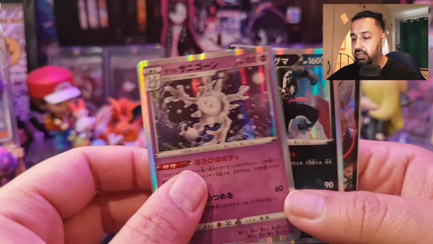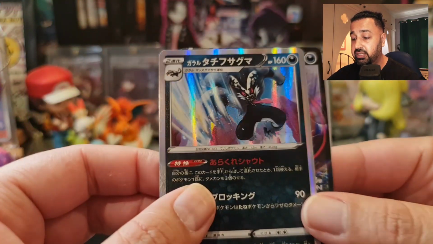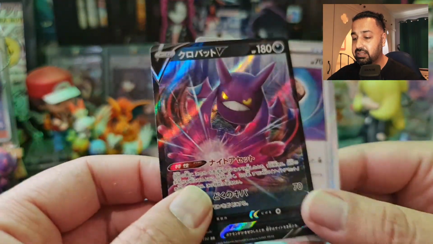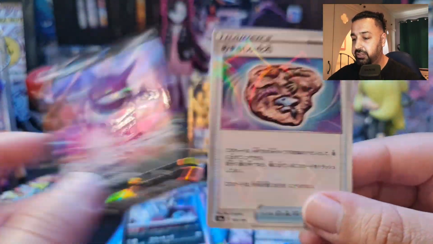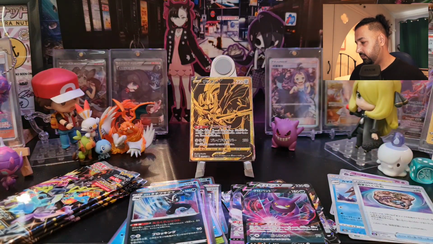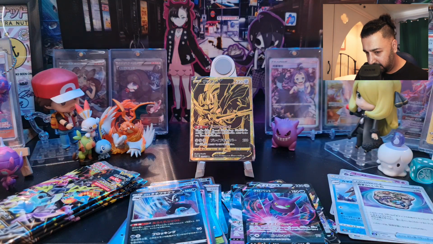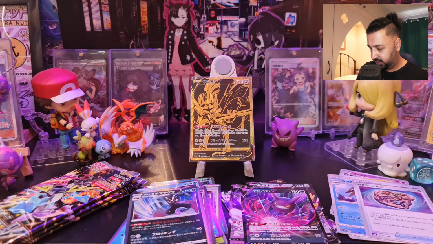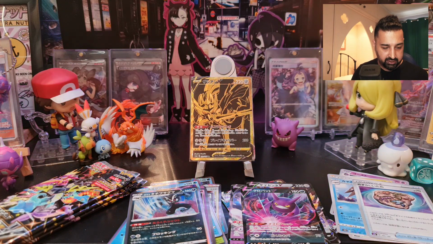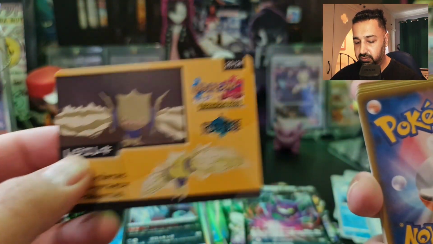And yeah, Galarian Cursola, I think. Galarian Obstagoon, very nice, don't think we got that. And a Crobat to go with the Crobat VMAX we got. And a Fossil. Halo Fossil. Okay. How many packs do we have? Okay, so after this pack, we've got three left. So this will take us to about two thirds of the way into our box. Let's see what we've got in here.